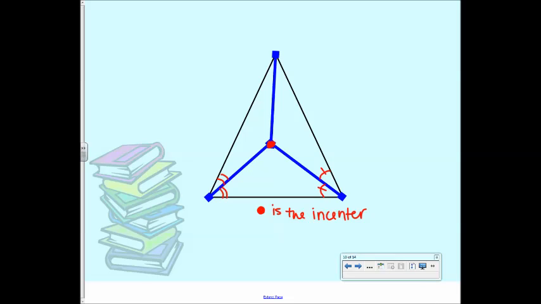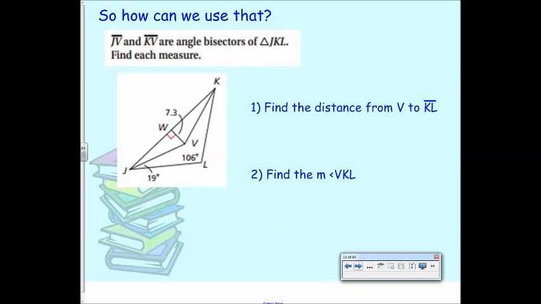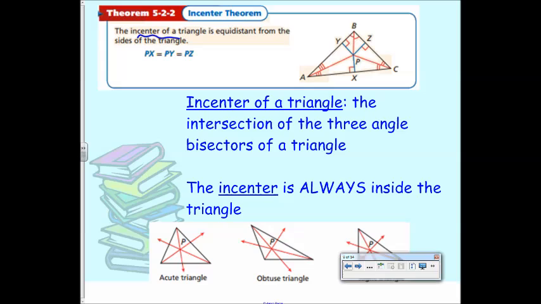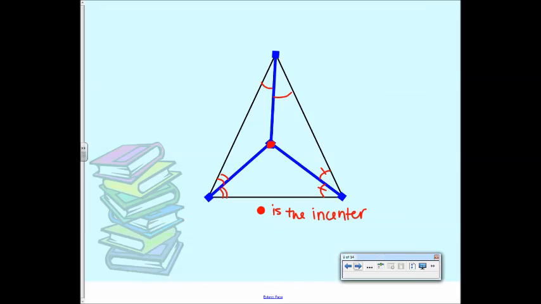From the incenter to the sides of the triangle, everything is equidistant. So going back to the picture we just drew, from this incenter out to here, down to here, and over to this side, these dotted lines would all be congruent. So now it's kind of the opposite. From the incenter outside, those lines are congruent. And you also know that these angles are congruent. So if I told you this was 30 degrees, what's this one? 30 degrees also.